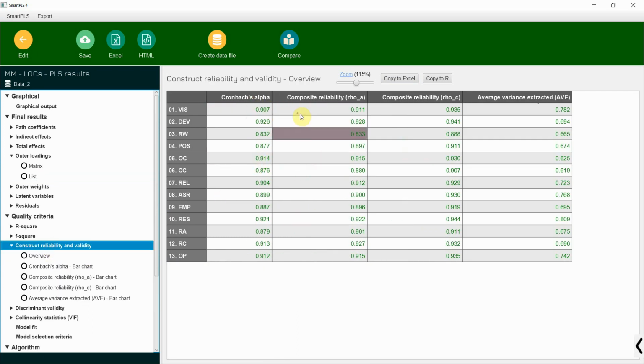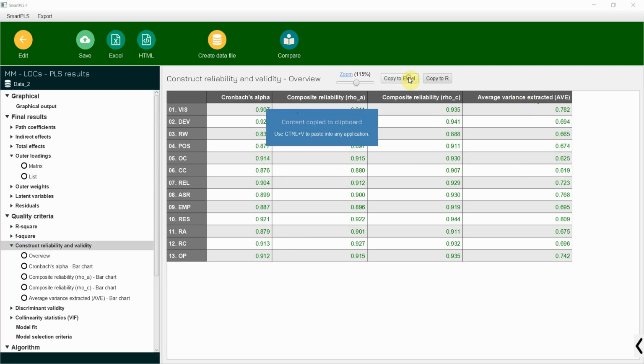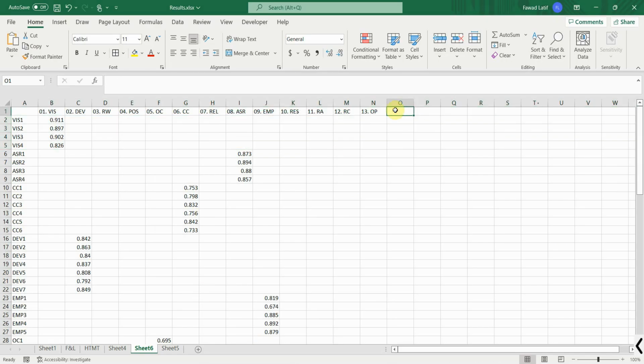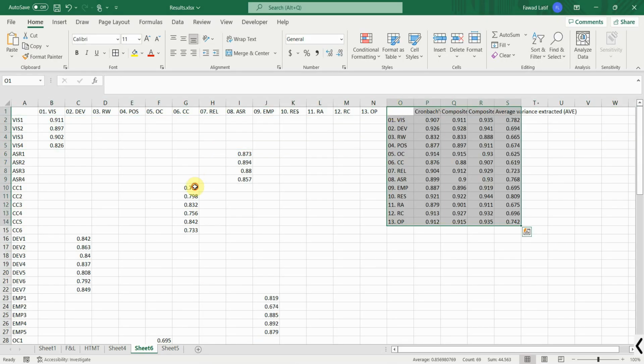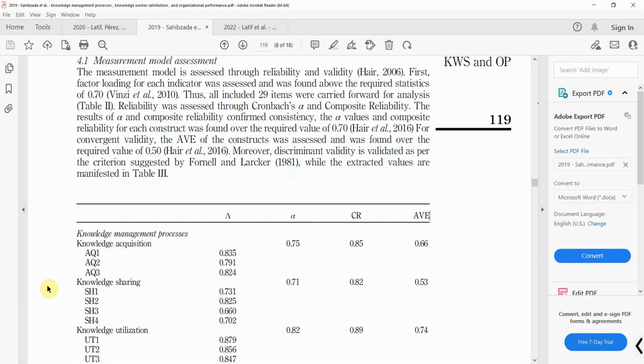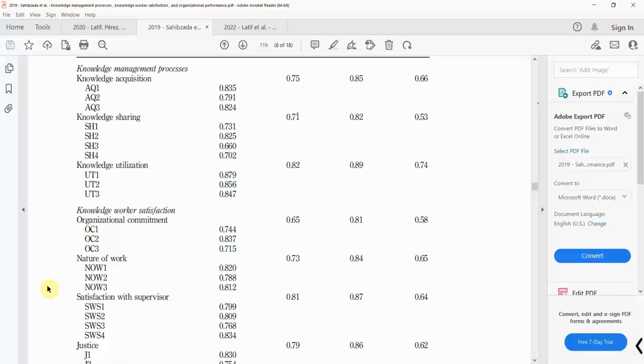Here it is: alpha, rho_A, rho_C, and average variance extracted. So you can just make one table, copy it here, paste it here. Since all these values are separate, you can cut them and put them here so that all the loadings are in one column. You can copy and paste these here and make a table just like this one here. You have to rearrange the values.